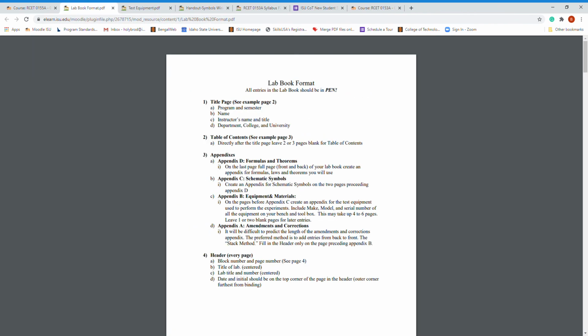Okay, so this is kind of going into more examples of how your lab book should look. Like I said, I understand we're still missing lab books. Try and get them here as soon as we can. Like I said, in the email I sent you, there are a couple of them that we like to use. They work really, really well for this program. You can get whichever one you want, but it has to follow those requirements.